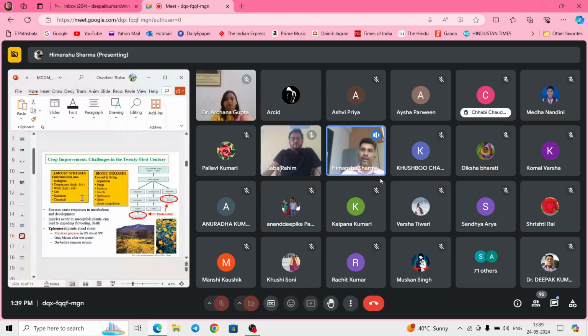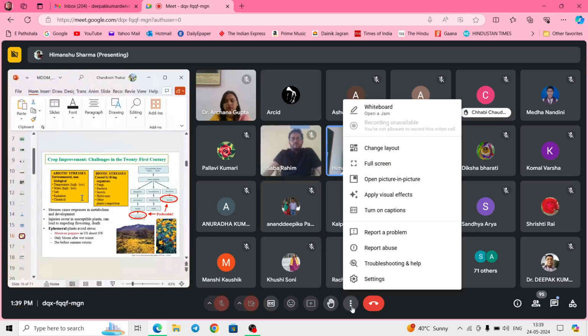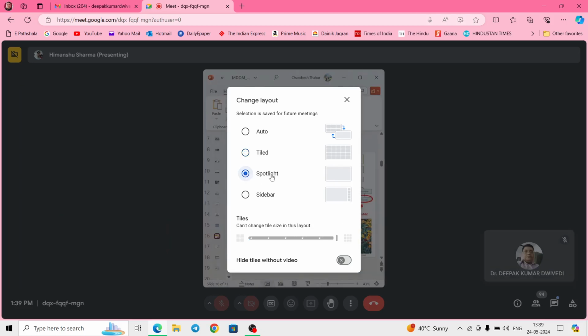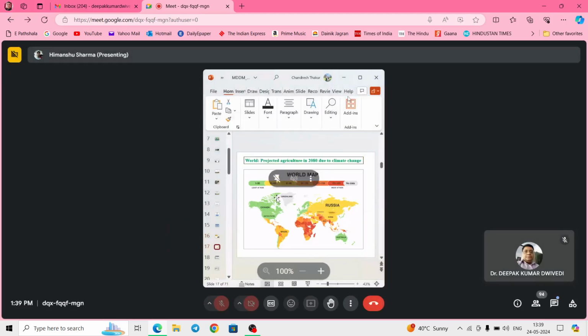You already all know there are different types of stresses: abiotic and biotic stresses. In abiotic stresses, there are temperature, water, salt, radiation and chemicals. In biotic stresses, it may be fungi, insects, herbivores, or other plants. When there are different types of stresses, the plant behaves in different ways.